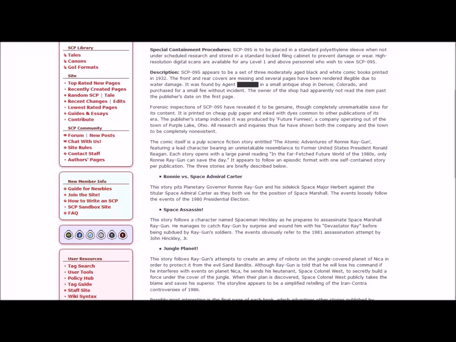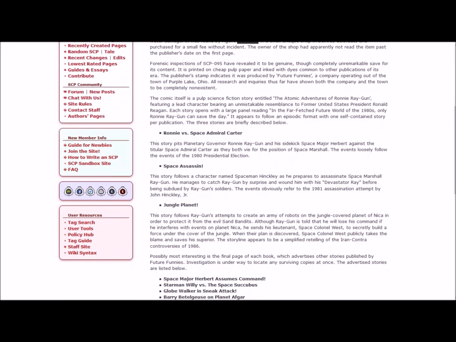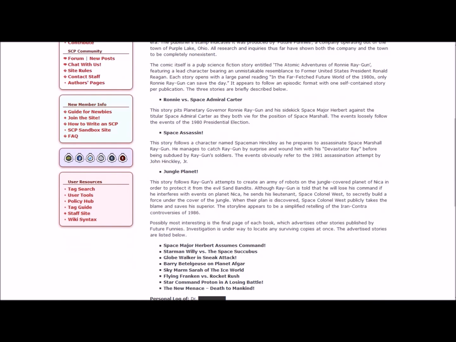Ha, Ronnie Ray Gun. I get it. Each story opens with a large panel reading, "In the far-fetched future world of the 1980s, only Ronnie Ray Gun can save the day." It appears to follow an episodic format with one self-contained story per publication. The 3 stories are briefly described below.